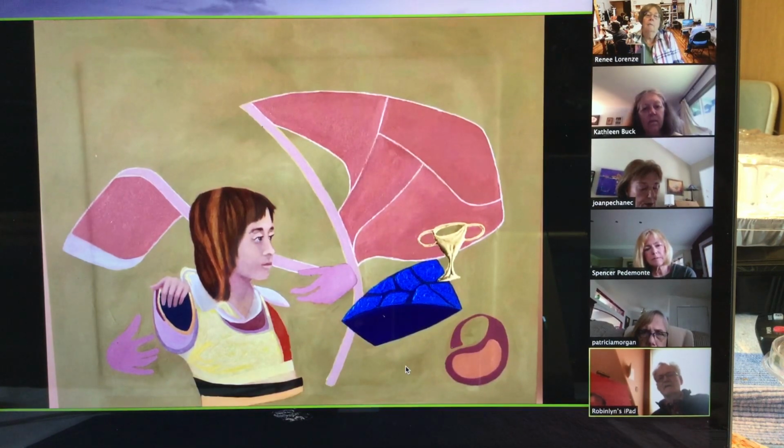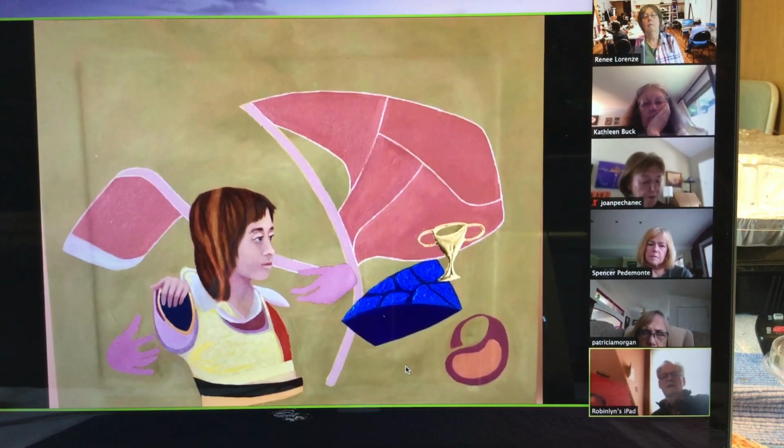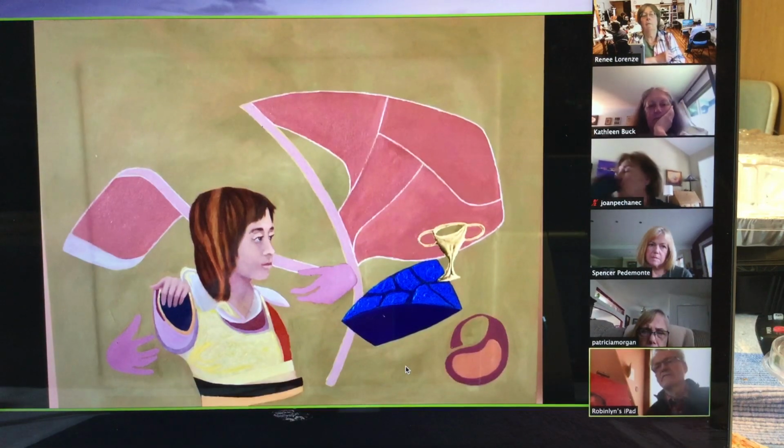And the hands are not connected to people, but are located similarly. And also, as I mentioned last week to the group, there's an Italian painter named Fra Angelico, and he was a monk, and he did a really amazing piece of a central figure with detached hands back in the 14th century. So that's kind of where I got going with this detached stuff a long time ago in other pieces. But I've been doing this for many years.